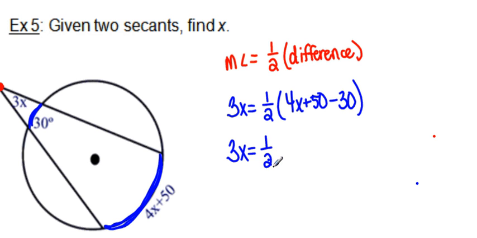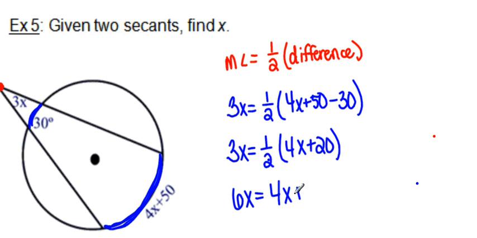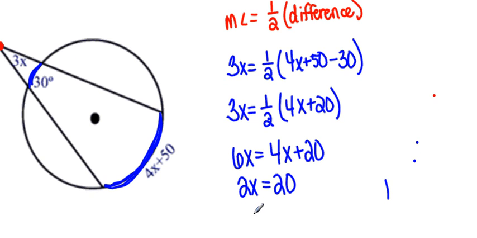Again, I'm going to start by working with what's inside the parentheses. From here, I can approach solving this equation a couple different ways. To get rid of this 1/2, I'm going to multiply both sides by 2. I could also distribute the 1/2. There's a lot of different options that I'd have there. And if you solve the equation correctly, no matter which way you solve it, you'll end up with x equals 10.